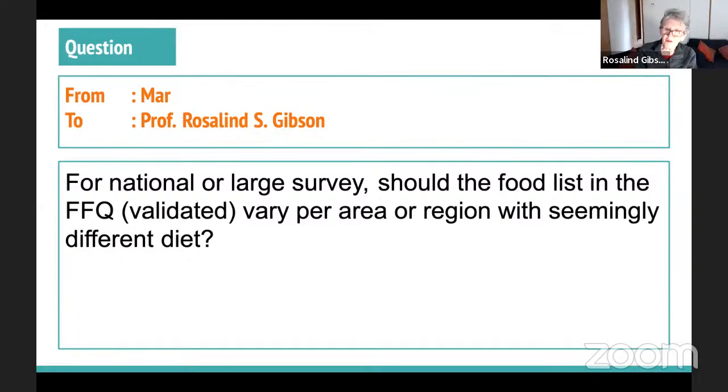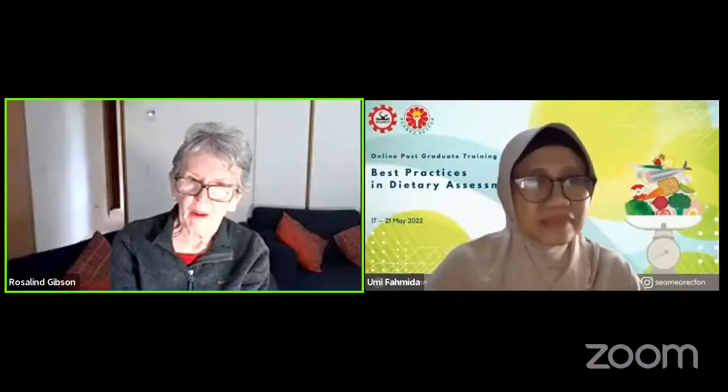Well, if you want to include a food frequency questionnaire that's valid and meaningful, then you should use a specific food frequency questionnaire for that particular region. You shouldn't use a standardized food frequency questionnaire for the whole country if it varies so much by region. The point of using the food frequency questionnaire would be lost then, it would be a waste of time doing it. So if you want to look at episodically consumed foods, you'd have to have a tailored food frequency questionnaire for that region if there are large differences in food consumption patterns across the regions.